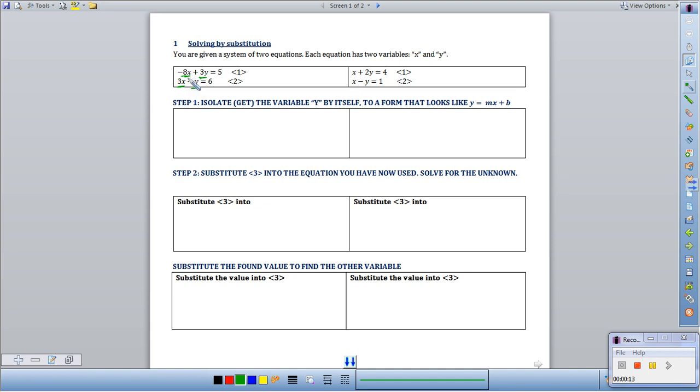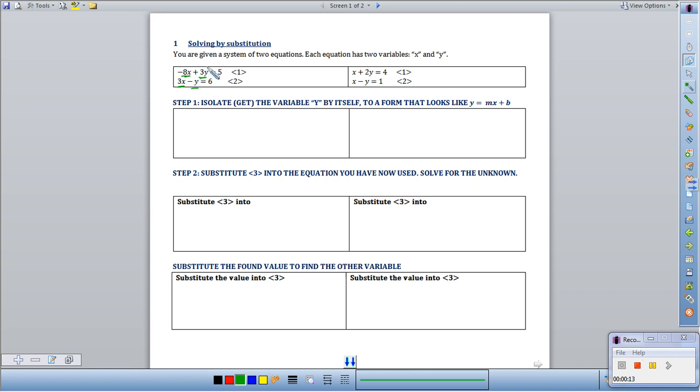So let's see if we can isolate x in either of the two equations. In equation number 1, the x has the coefficient -8. In order to isolate it, whatever expression I'll have on the right-hand side will have to be divided by -8. And I will start working with fractions, not the most desirable thing. In equation number 2, x has the coefficient 3, and the same thing. I will have to divide something by 3, and again, working with thirds, not the most desirable thing.